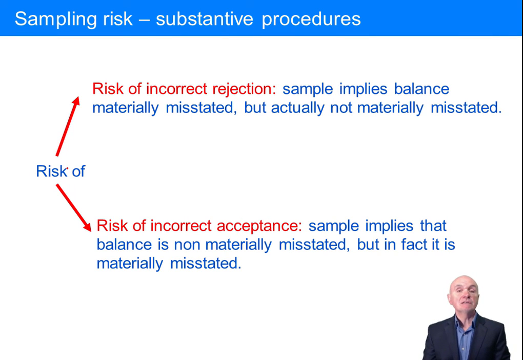Similarly, in substantive procedures, if we were looking at 20 items of inventory to make sure that they were valued correctly, we can find errors both ways. We could reject them. We could look at our 20 items of inventory, say those 5 that picked up the wrong purchase prices for those that had been valued incorrectly, therefore I conclude I can't believe any of the items. Or what you might say is my 20 items of inventory, I can trace them all back to the purchase invoices. They've all been correctly valued, and you could accept the value of inventory when in fact there were many other errors lurking beneath the surface.